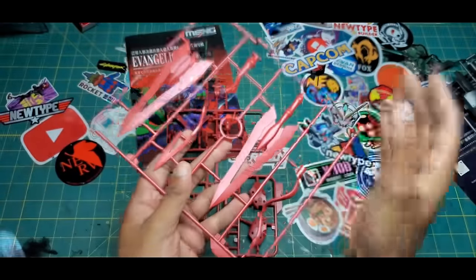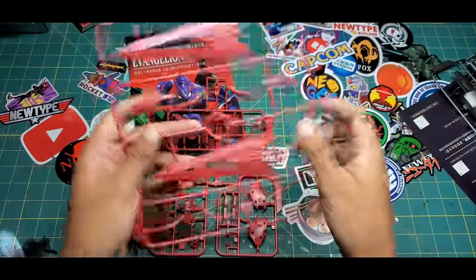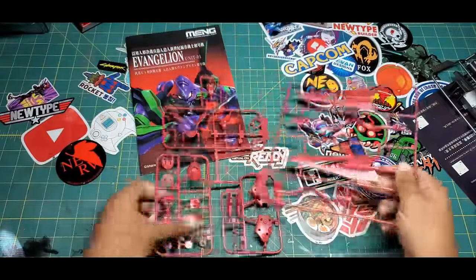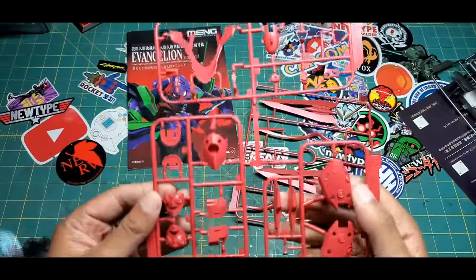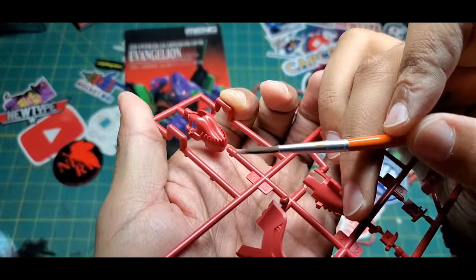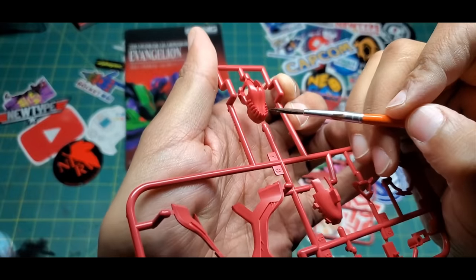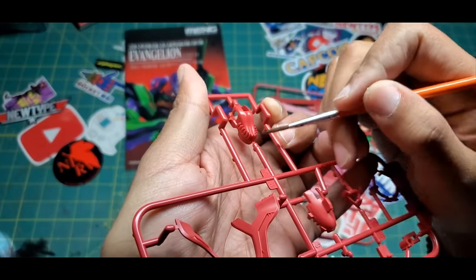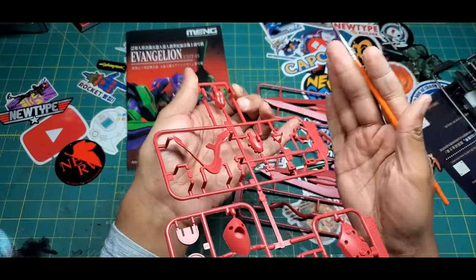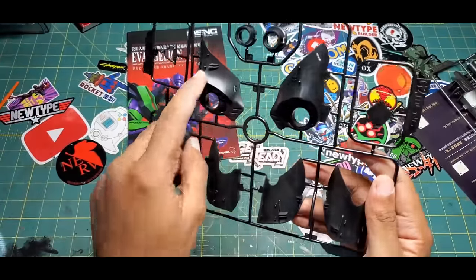A nice tight shot of the weapon accessories, which is great. Once again, it has a weird fluorescent sheen on it, so I'll definitely hit that up with a nice flat red to make that really pop out. As for the additional red runners in here, they're totally fine, but they're definitely going to require a great deal of custom painting, especially around the teeth. I'm not a big fan of the red teeth, so I'll probably hit that up with a nice soft yellowish white to really make them pop out, just like we see here in the promotion work on the instruction manual. But again, if you just want to leave them red, that's totally fine.